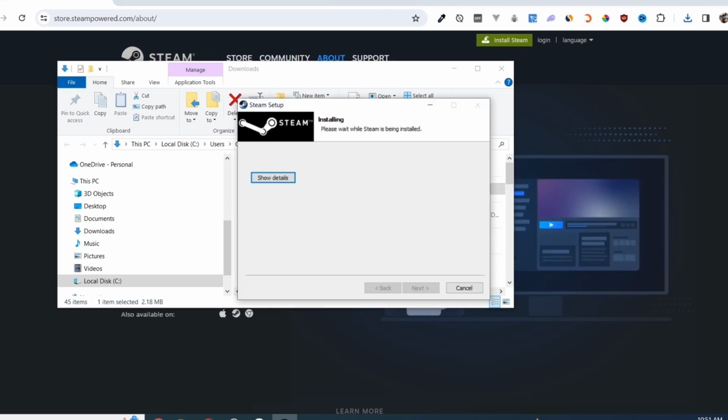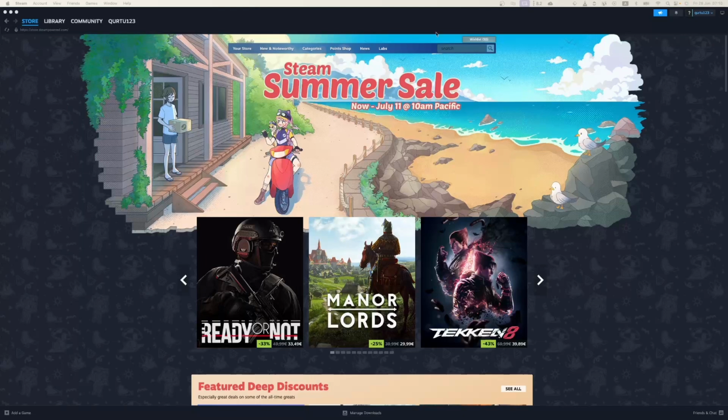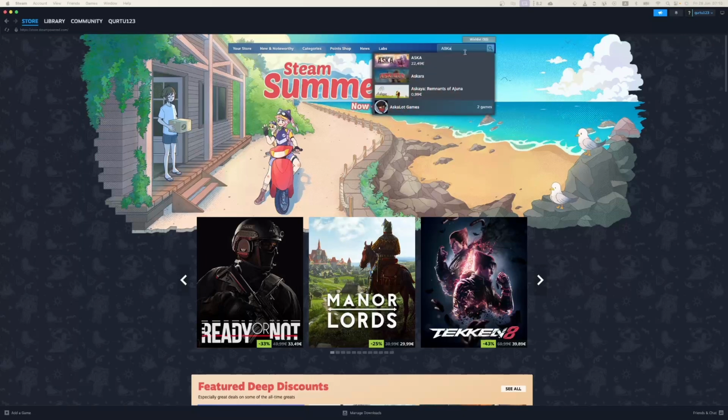Once you've done that, at the top right corner of your screen, click on the .exe file and open it. Complete the installation, and once finished, open your Steam app. In search bar, type ASKA and drop down you will see the game. If not, check video in description. If you see the game in drop down, click on the game.